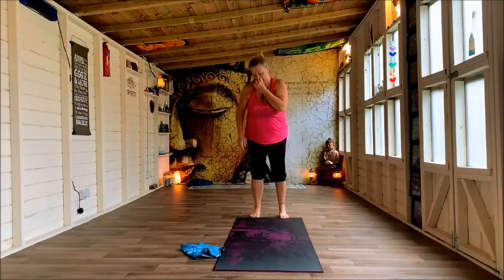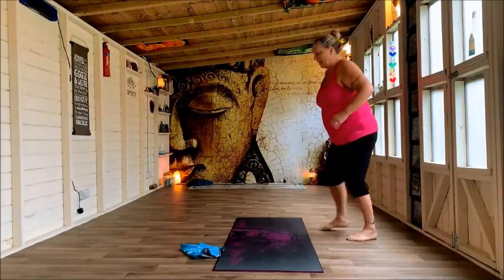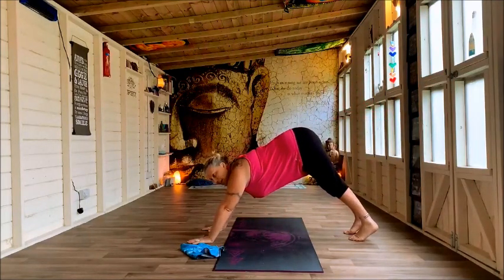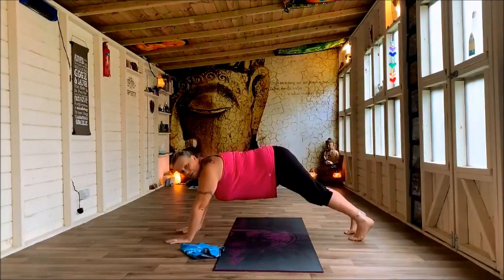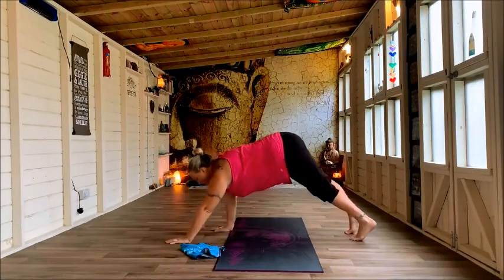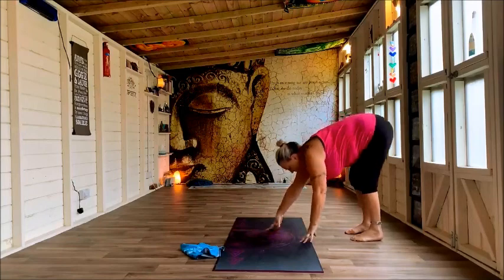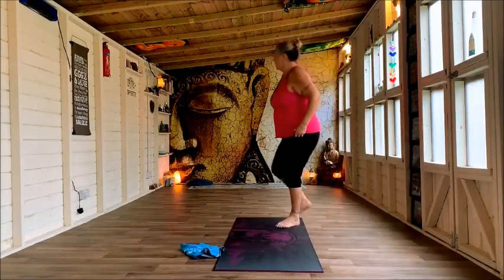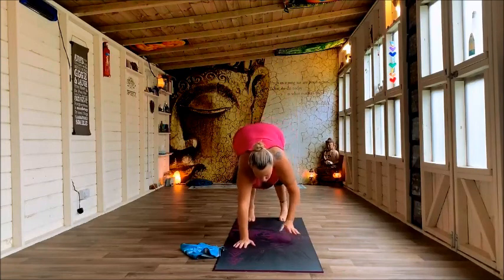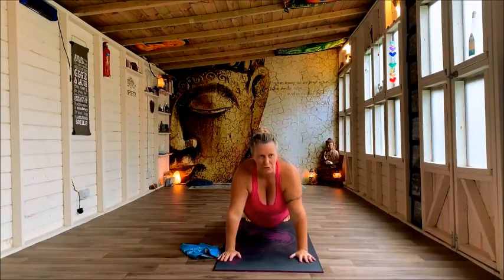Just reminding you that plank is not this. This is obviously a down dog shape. It's not even really this. It's got to be hips down, head lifted, and then back. Okay, so just check your position. Make sure you are getting that bottom down.